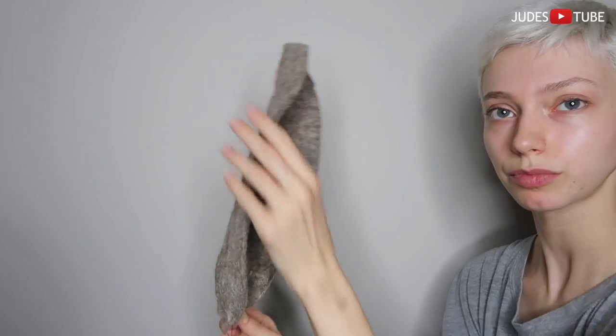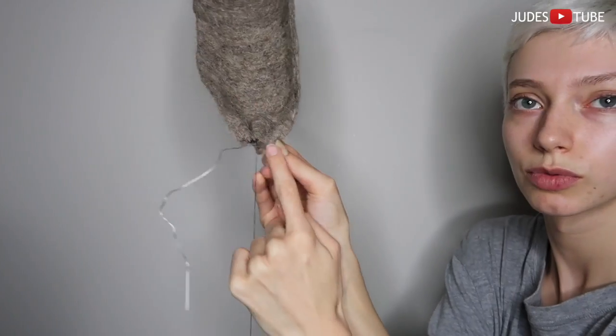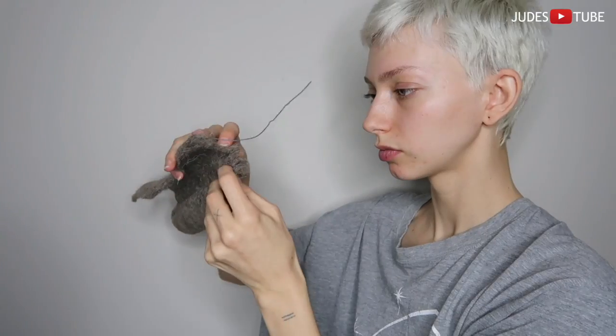Make sure to take a step back and look at your creation every now and again before you finish sewing, just to make sure that everything is in place and the way that you want it to be. Now go ahead and copy the same thing on the other side. Change our focus to the tops of the ears now.